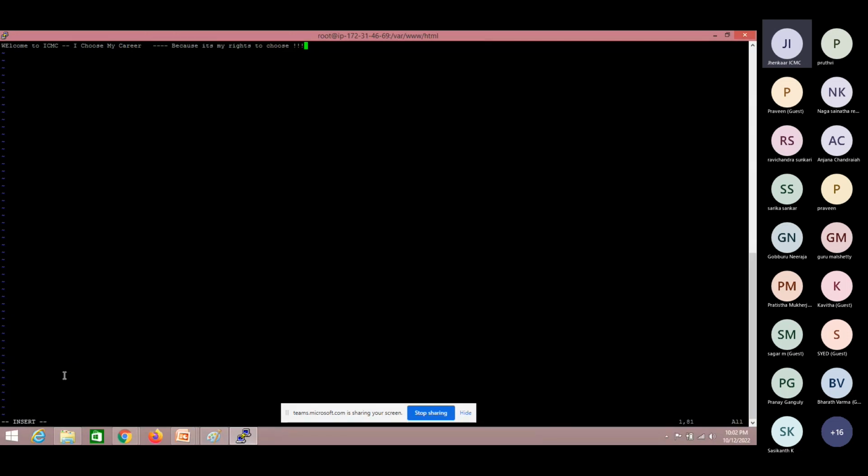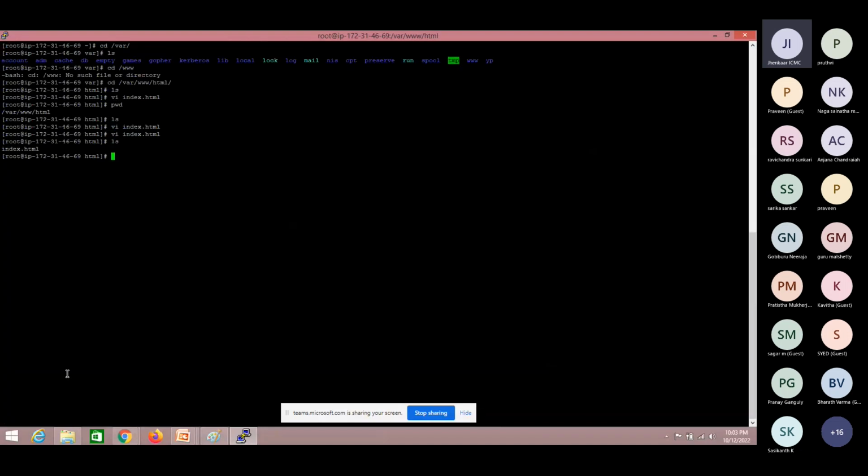To come out of insert mode, I should press escape, and afterwards colon. If I have to save this file or content, I should type w. And I have to close this file after writing and saving, so I'll type q and an exclamation mark and enter.